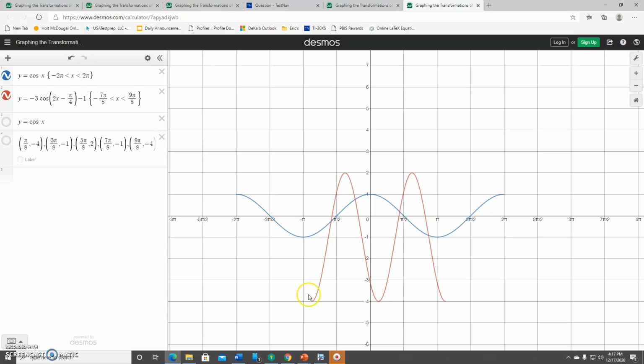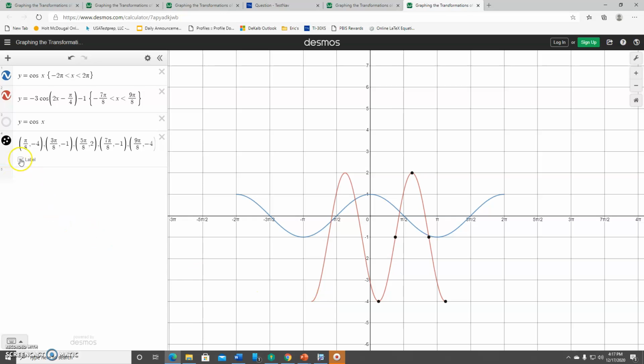So you can see the actual transformations. If I plotted my points, there's the 5 points. So we can see it did shift. Well, first of all, it did reflect. There's my original starting, and it reflected. So it reflected, and it did shift to the right just a bit.